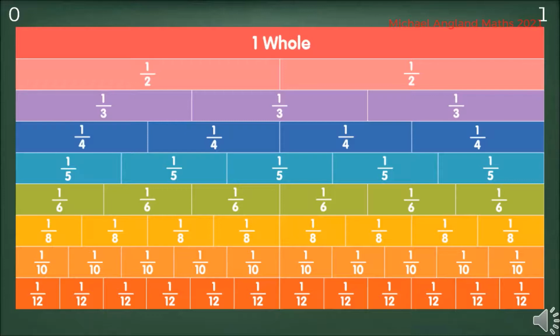tenths, and twelfths. Now, one thing to note is that when we get a larger denominator, if the numerator stays the same, the fraction is getting smaller and smaller overall, even though one of those numbers is getting bigger, because it happens to be the denominator, the lower number. That means that the overall quantity is getting smaller. So, if we compare, for example, 1/2 to, say, 1/6, so I'm looking at the second to top line in light pink, and then I'm looking at the 6th line in light green, you can see that 3 of 1/6 makes up 1/2.